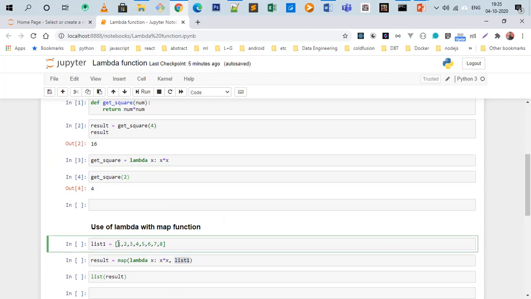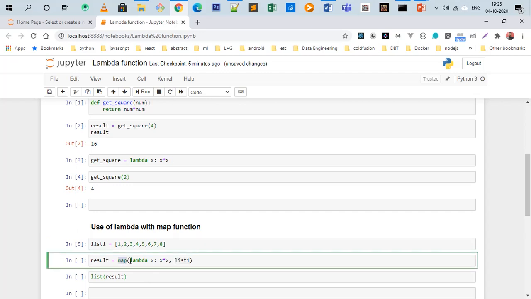I have initialized list1 with items 1 to 8, then I'm using map, and instead of an actual function I am passing the lambda function expression. The lambda keyword tells the interpreter, in the case of Python, that this expression is to be evaluated as a lambda or anonymous function. It takes one parameter because we want to iterate through each item of the list, multiplies it by itself because we want to calculate the square, and then returns the result.